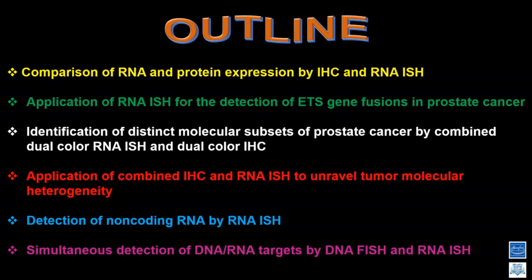You can also use DNA FISH — traditional two-color or single-color FISH — combined with RNA-ISH, so you can detect both DNA copy number and RNA expression simultaneously for the gene of interest. Because sometimes you will see gene amplification, but the question is: even though that gene is amplified at the DNA level, is it really expressed at the RNA level? You can answer that simultaneously by doing DNA FISH and RNA-ISH.